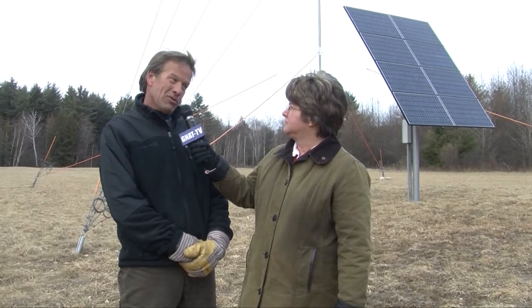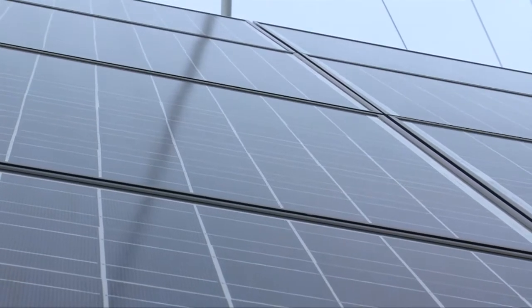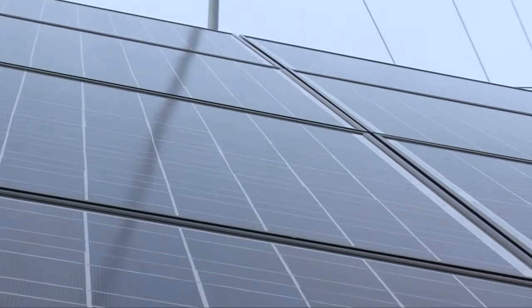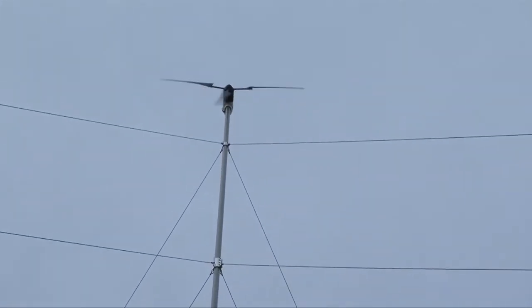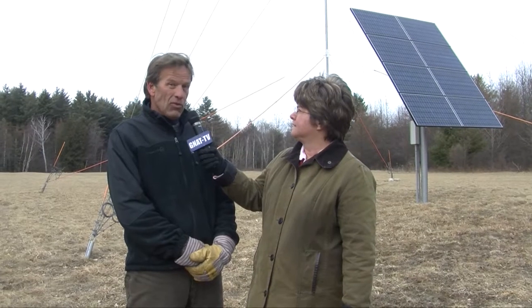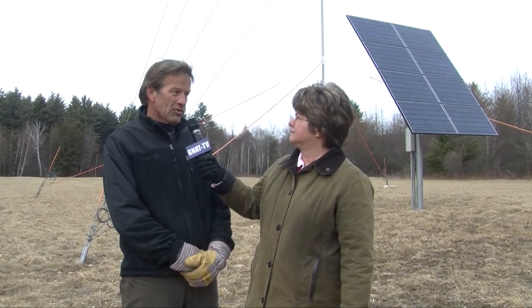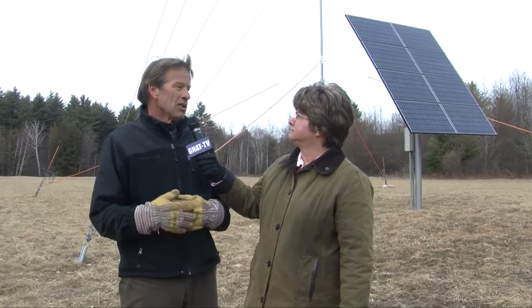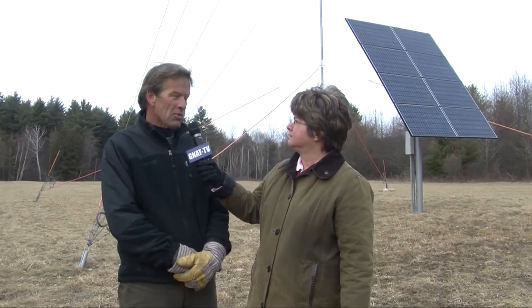Off-grid you do have to learn to use your power wisely, because you're limited by what you can draw off it. So you have to make sure all your appliances and everything else are sized accordingly to use the least amount of power. You can always supplement with more panels, bigger turbines or whatever, but then you're sort of losing the whole idea of being off-grid: saving money, using less power, even though you're making your own.